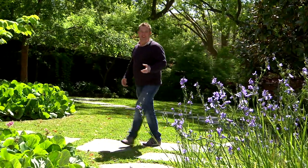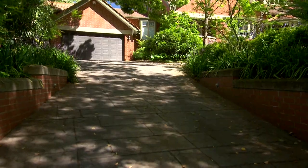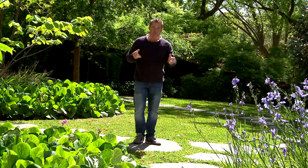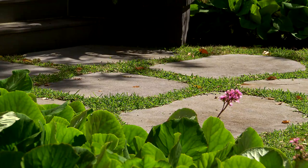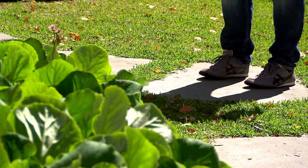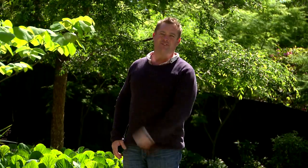Being such a large front yard, there's lots of entries and exits — the pedestrian path, the driveway, and the garage. If they all had formal paths, this would look more like a public building with all those paths running everywhere. But they've got these giant steppers. I'm not normally a fan of steppers to the front door because you've got to look where you're walking, but because of the size of these, they're dead easy to walk on. Formal paths give you a formal look, but because of the size and scale of these, they still give you a sense of grandeur.